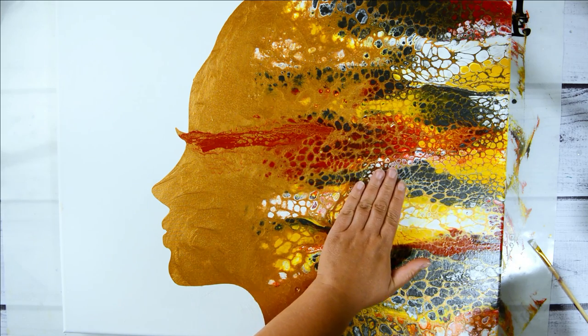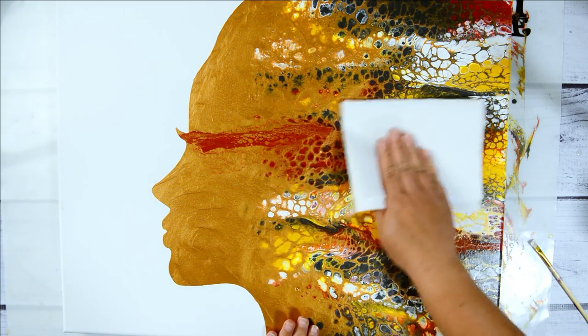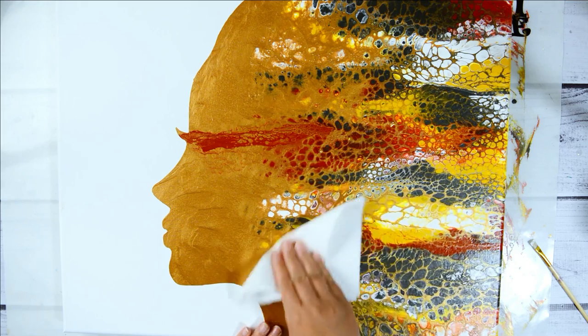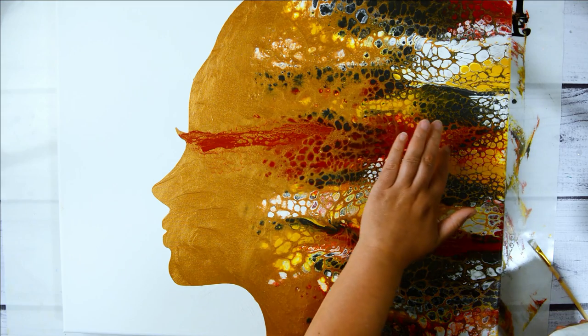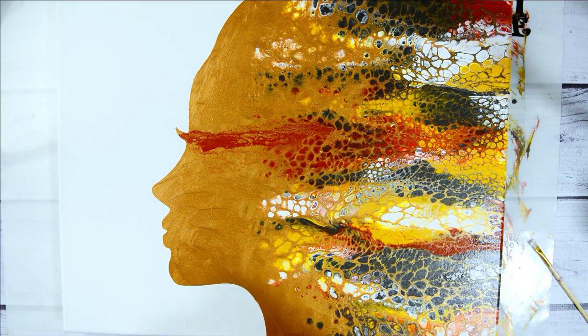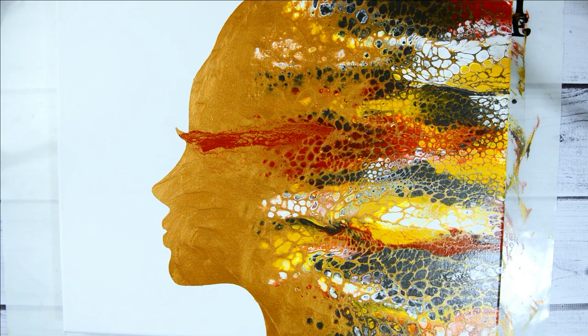Now this side, you can just touch. The alcohol has dissipated. Now I'm just seeing where there's a concentration of silicone in certain areas, and that's where I'm going to focus my cleaning for sure. And I make sure I don't go over those areas again till that alcohol has dissipated. Just like that. Looking pretty good. There wasn't too much that came up. And voila. So I'm going to work on the negative space of this painting.